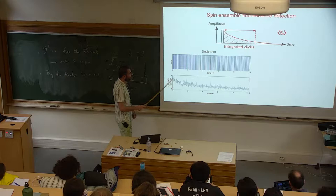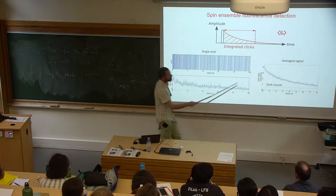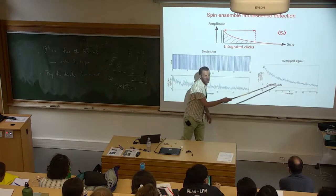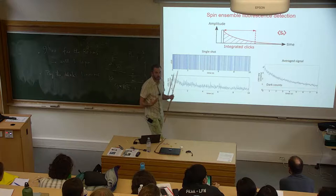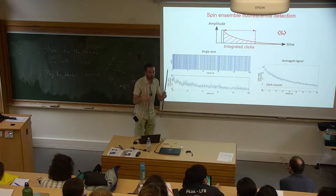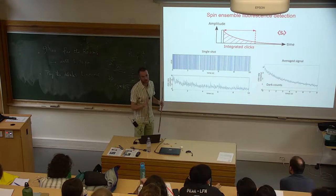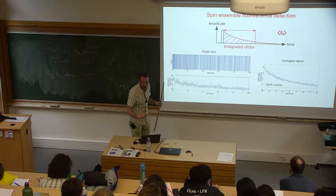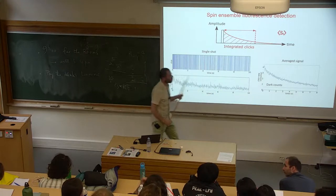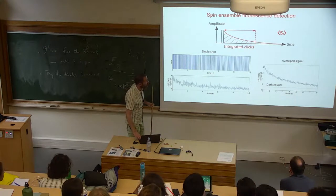This is the click rate as a function of time. And now if we average for a long time, we get, again, this fluorescent signal. This is not exponential, and it's normal because we have a big distribution of coupling constants and therefore of relaxation rates. And we actually understand these curves quantitatively. I don't have time to go into the detail, but this is our signal for detecting spins. And now we're going to use it to really perform a magnetic resonance detection.